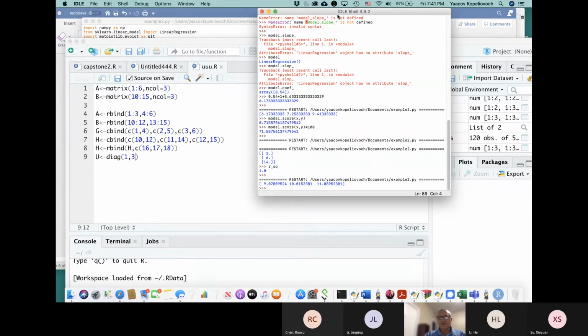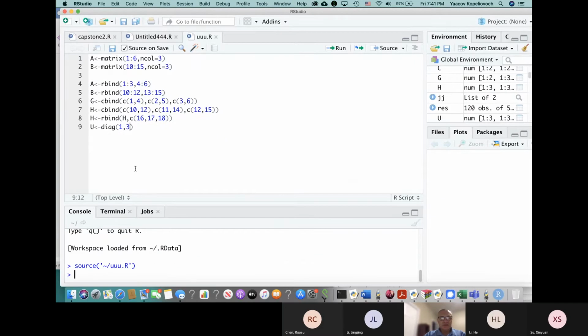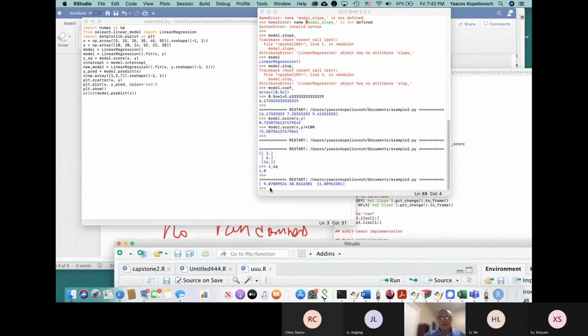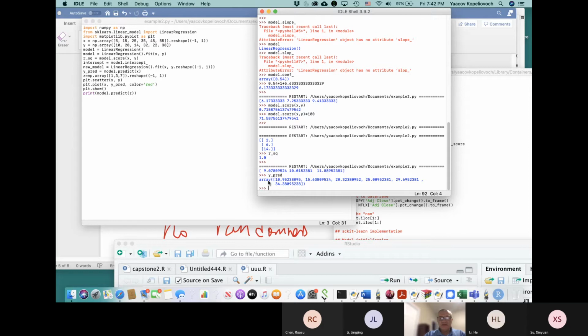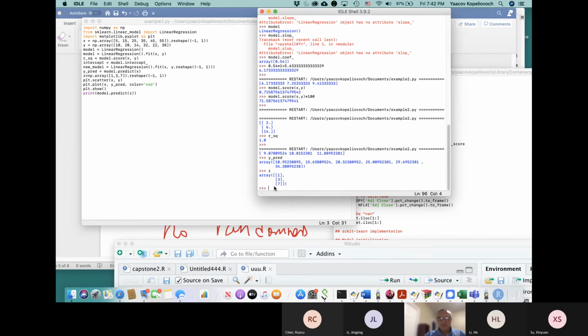This window here is called the IDLE shell. This is basically just like the console in RStudio. When I have a console in RStudio, I can print U, for example, and it will give me the matrix. It is exactly the same thing here. Let's say Y predict. You see, it gives me the prediction. If I want Z, it will give me what Z is. So this window functions as the console in RStudio.